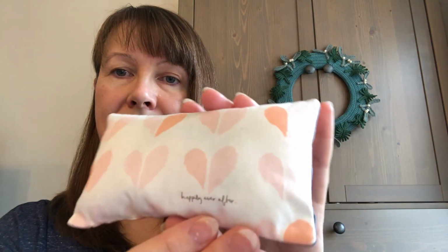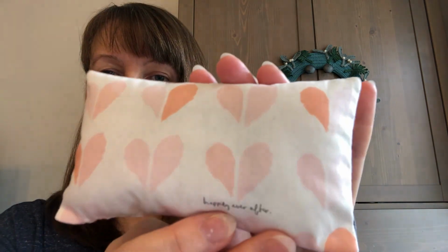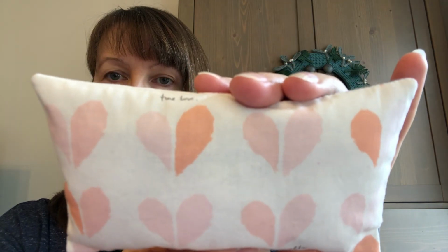fabric already in my stash from making a project bag for knitting. And one of the challenges of this is to use all things I already have in my stash. This is filled with a mixture of fibre fill and lavender, so when it's not Valentine's Day, I'm going to put them away in some drawers so they can be useful.